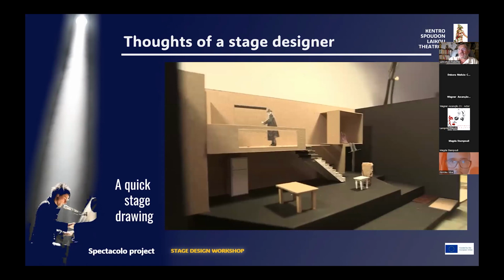As an extension of the sketch that the stage designer can make, he presents to the stage director, to the performance director, a 3D model, made with paper or balsa or other material, so that the theater director knows where to put an actor, how to plan all the traffic on the stage, where the actor will sit, will play, will hide, and everything.